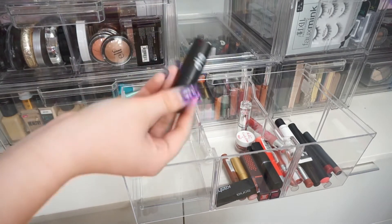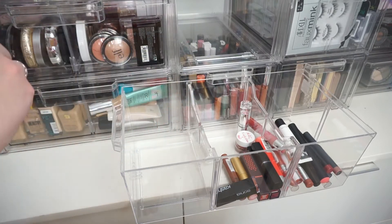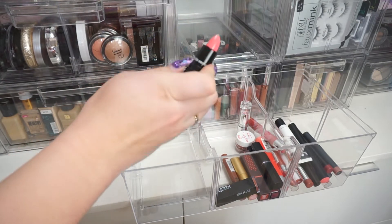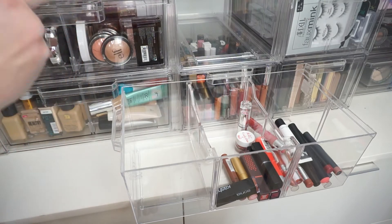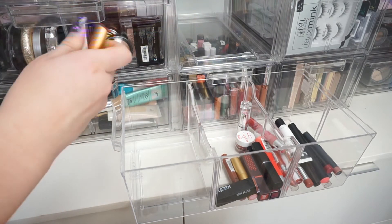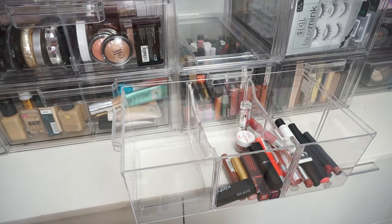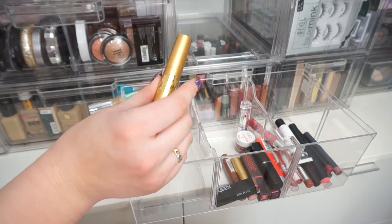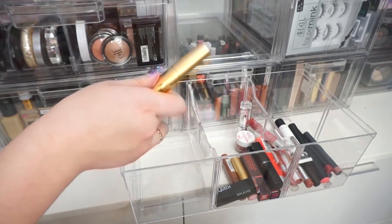I have this DLS — Dirty Little Secret — lipstick, a really bright pink. I got it in Ipsy so I'm going to hold on to this one a little bit longer. I have this Tyra Beauty lipstick. I remember buying this at a beauty convention where my mom bought it for me, but I'm going to declutter it because I literally don't use it. It's going to hurt to get rid of, but it needs to go.